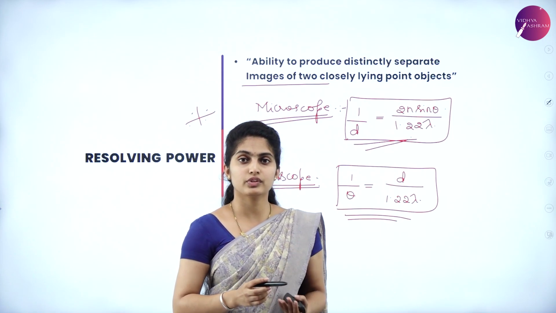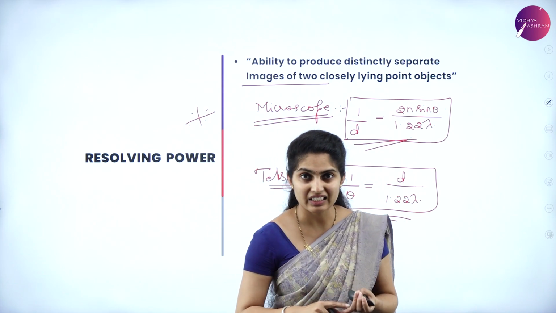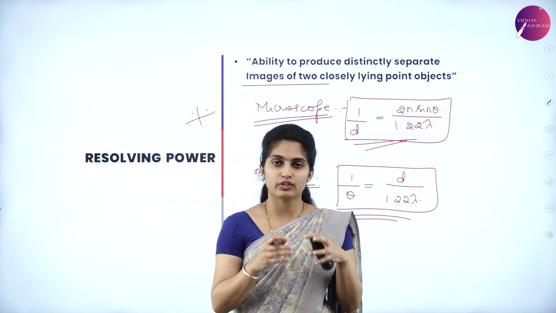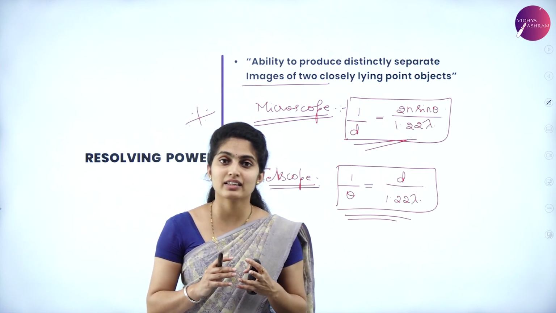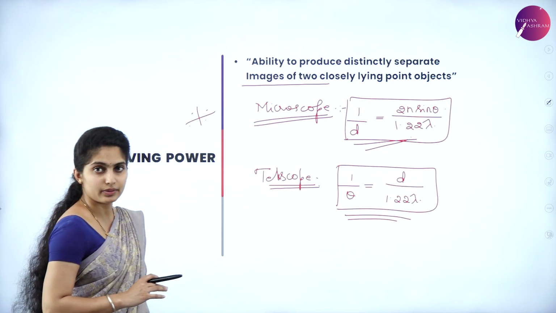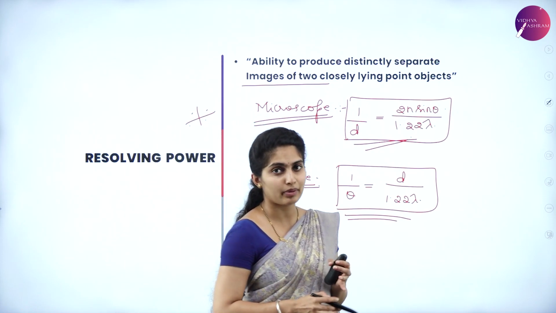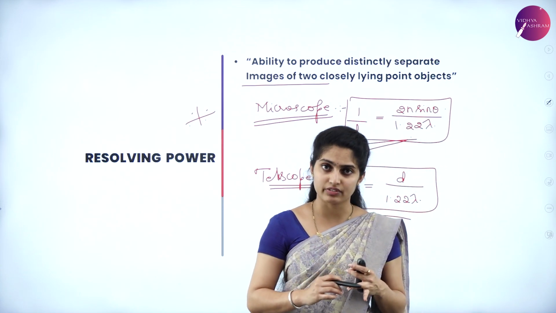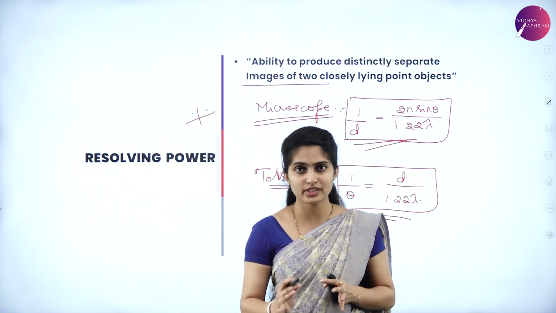So how can you improve the resolving power? Resolving power can be improved either by increasing the radius or the refractive index of the medium, and the light should be of shorter wavelength, which is what we study under resolving power. So these are the main things we have to remember: resolving power, Young's double slit experiment, constructive interference, destructive interference. Session 2 includes almost all the important concepts of this wave optics chapter.